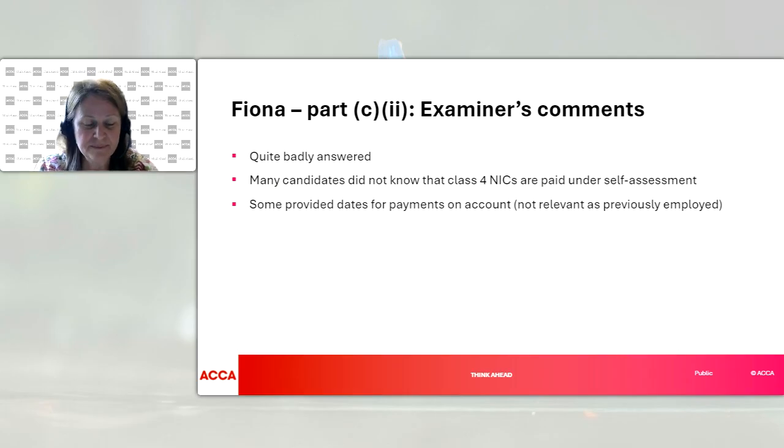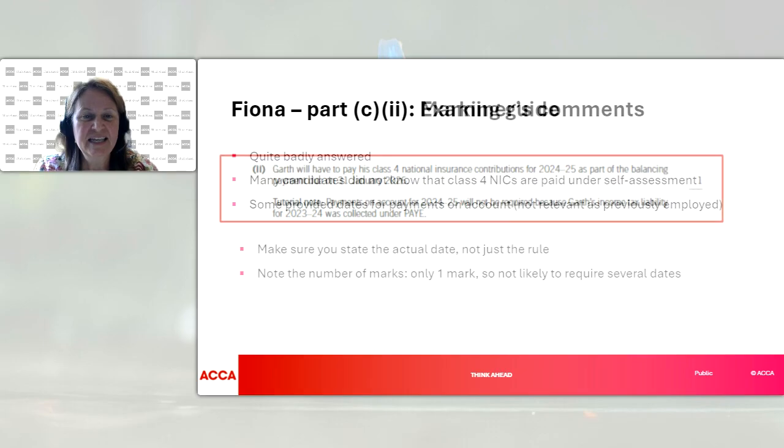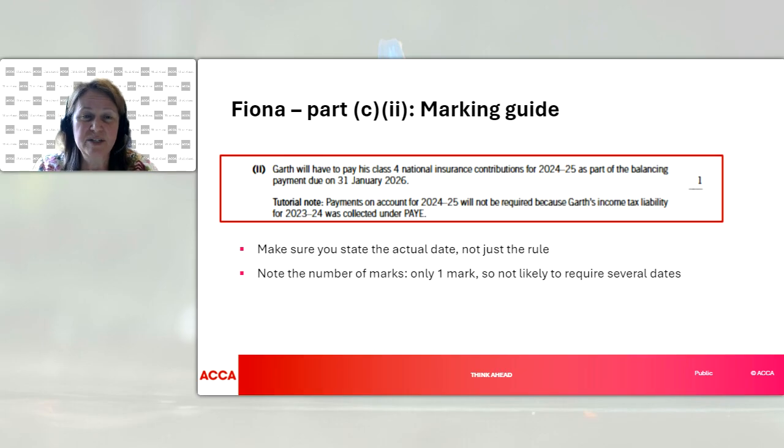So for this one, in the marking guide, we've got the due date, which is just the same as the balancing payment date. Class 4 is paid on the same dates as income tax under self-assessment. So that would be on the 31st of January 2026 for the tax year 2024-25. A couple of points about this as well.